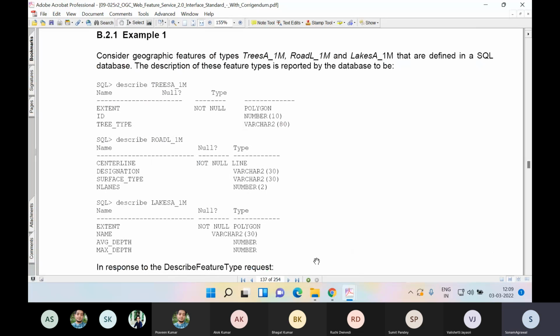So this one is a simple SQL. Read this example.